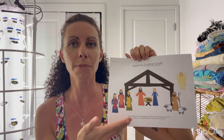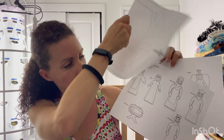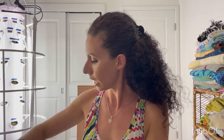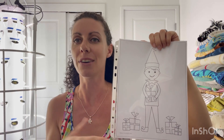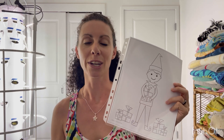I got a nativity scene craft. We're not really religious but I think it's important to talk about the origin of Christmas, so we're going to work on that a little — the kids can cut out Mary, Joseph, and the figures, color them, and place them in the scene. I also already had some coloring pages from last year. We do the Elf on the Shelf every year — not the crazy antics version, just hiding it. The kids wake up and search for the elf. We have two of them stored in the Christmas decorations, and on December 1st they come out.